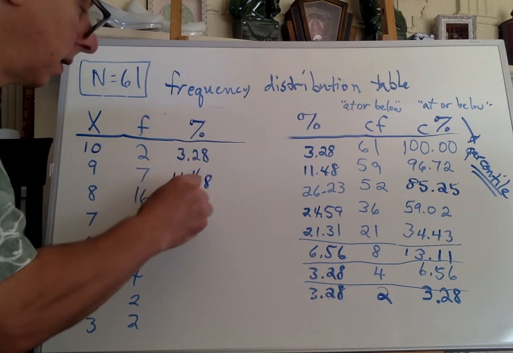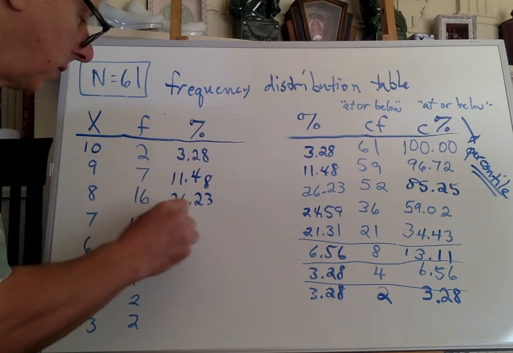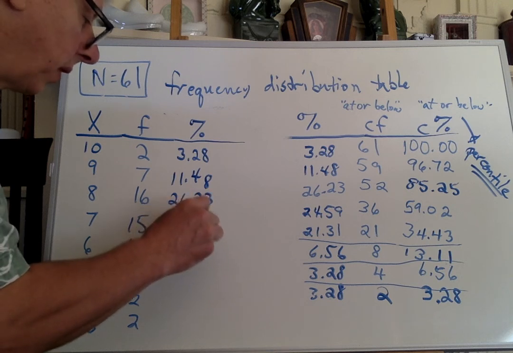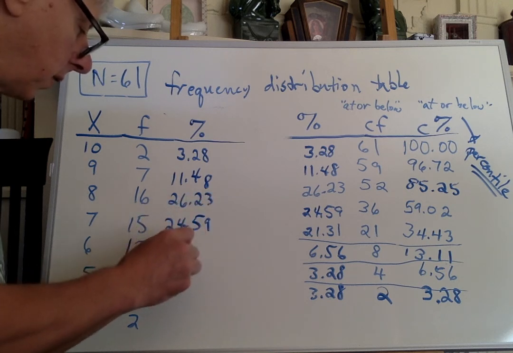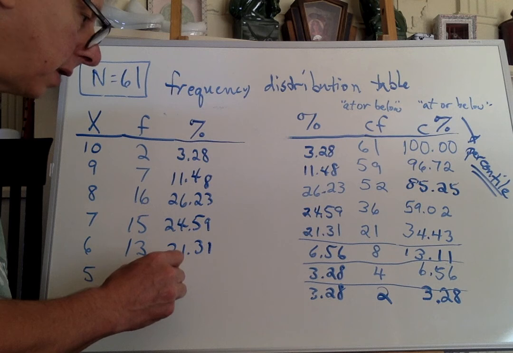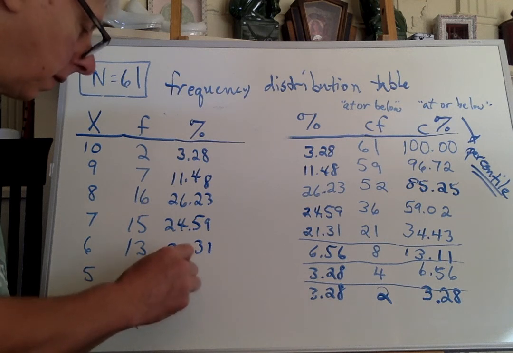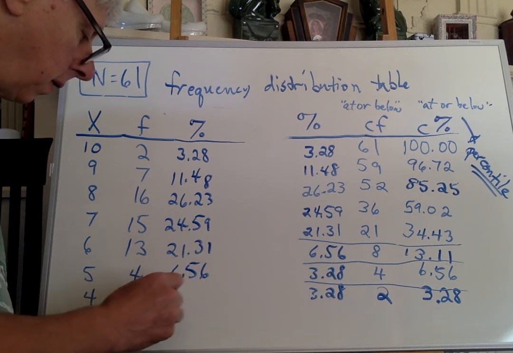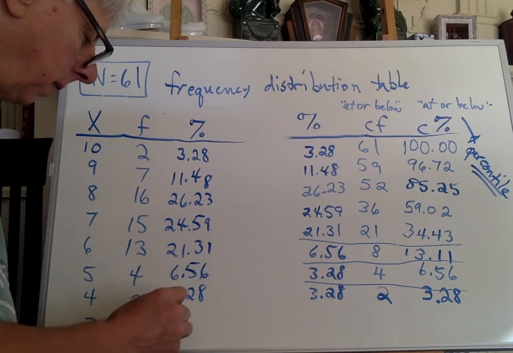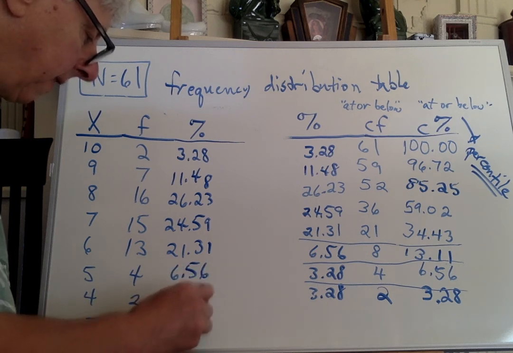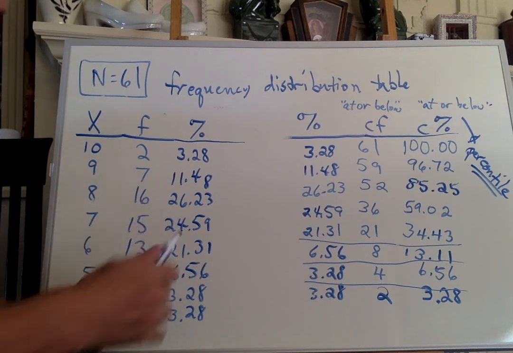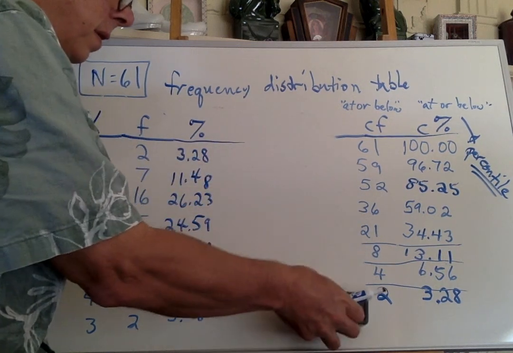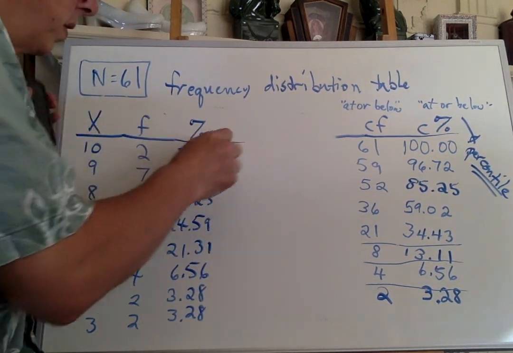Put these in here. So these numbers tell us the percentage of people at each of the scores. At each of the scores. Okay. This is our mode because it's the most frequent. I'm going to bring this right over.